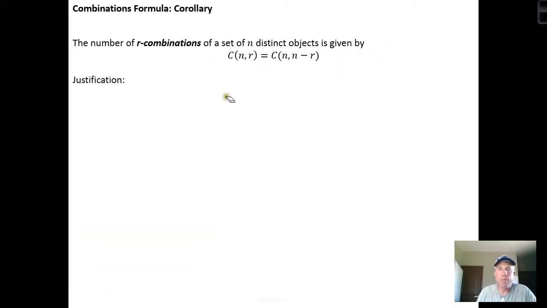It turns out when you're working with combinations that if you have n objects and you choose r of them, you get exactly the same thing as if you have n elements and you choose n minus r of them. So here's a quick justification for this claim, and we'll need this claim in a little while. So C of n choose r. Well, the formula says do n factorial, divided by r factorial, which is where you get rid of the overcount, times n minus r factorial, so the number of permutations divided by the overcount.